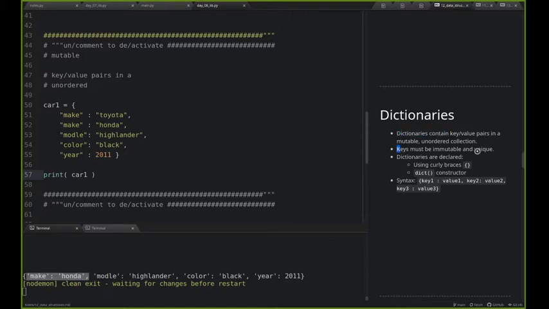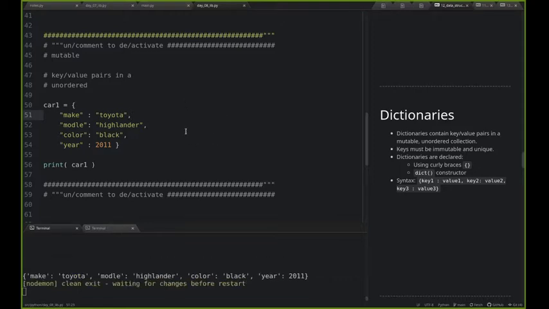Keys must be immutable and unique. So dictionaries contain unique key values. Since they're hashed, it means that there can only be one of every given key. We can't have a duplicate of the same key, since it stores the keys in a hashed format.